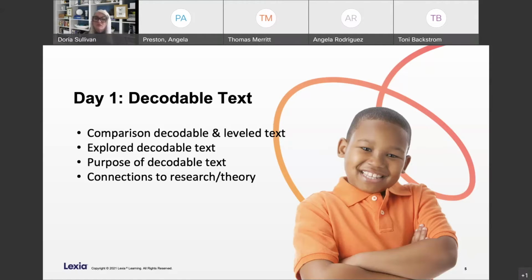You noted the purpose and intention of using decodable text, which is really to focus on teaching decoding versus teaching comprehension. It's opportunities for students to practice reading, apply that learning, and develop accuracy. And finally, you learned where decodable text lives on the reading rope.